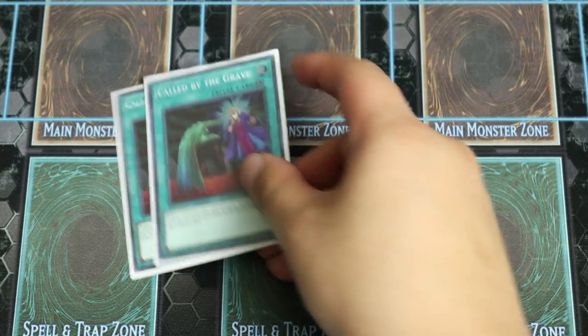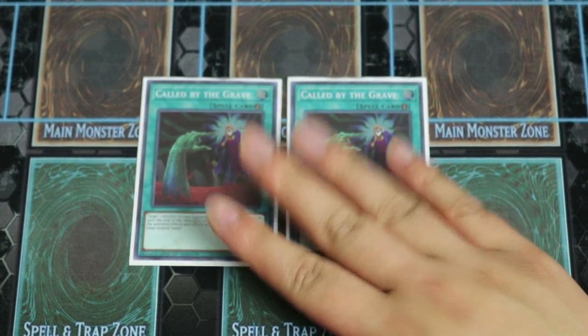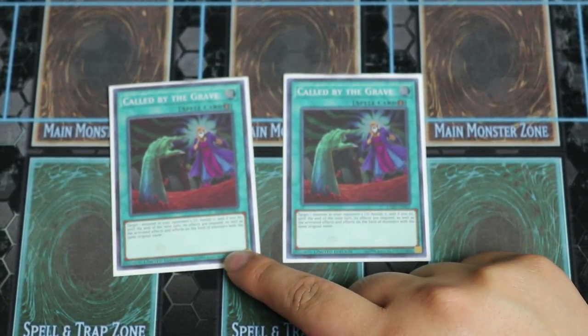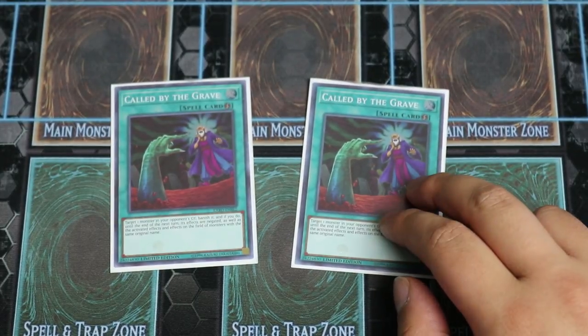So the last 2 I played was Called by the Grave. I never resolved this in the tournament. I honestly think that this was a bad decision to play. I would definitely take out one of these for another Eradicator Epidemic Virus, and then I would take out the other one for another Book of Eclipse.